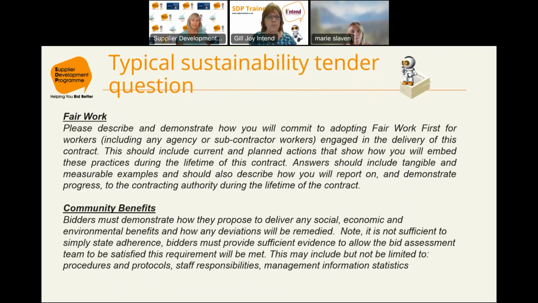If you're not familiar with that, I would suggest that you look at the Scottish Government website. So just Googling Fair Work practice, I think it's 7 criteria now. So if you can work through those 7 criteria and make sure that you've got answers to all of those, you'll get a good response in this section.